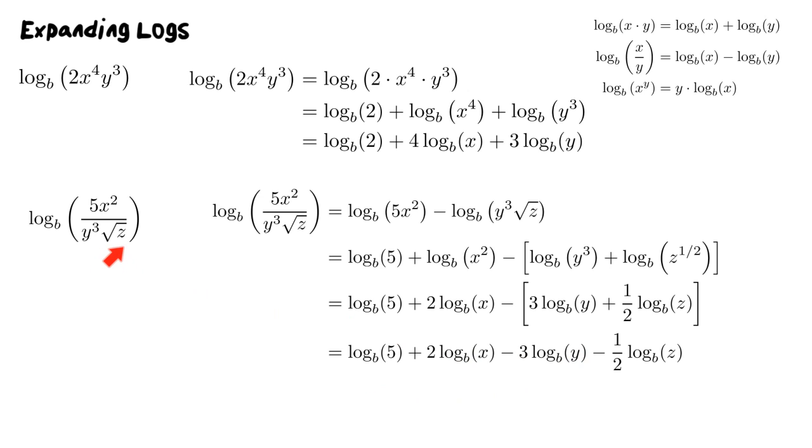So this is expansion, or expanding logs. So taking a single log and breaking it apart into a bunch of separate smaller logs. And in order to understand what order you do stuff in, you think about your PEMDAS, and then you just reverse the order of PEMDAS, and that will tell you what order to use these properties in. Okay, so this is expansion. So next we're going to take a look at condensing, or putting logs back together, which is going to be just the opposite of this.